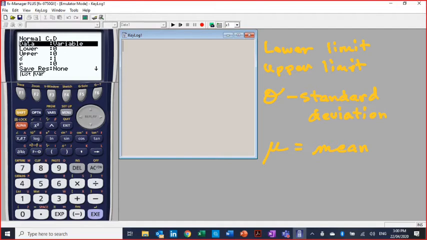Now, sometimes for the upper limits and lower limits, they won't give you a lower limit because it goes all the way down as far as you can go. Other times they won't give you an upper limit because it can go all the way to the right as far up as there is. So they only give you a lower limit but not an upper one, or they give you an upper one and not a lower one. So we need to talk about what to do in that case. Let me just get some room here, because we want to make sure that we're getting all of the data.